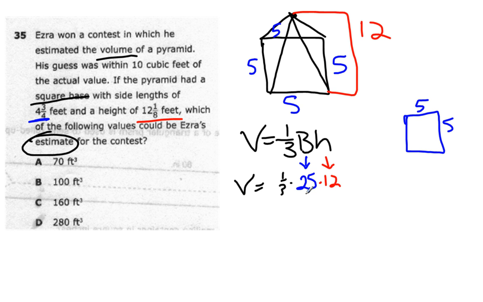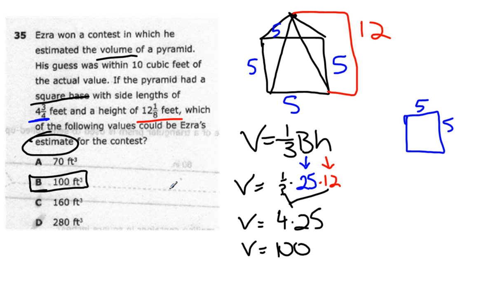We could take 1/3 of 25, but we'd get a decimal because 25 isn't divisible by 3. But 12 is divisible by 3. So 12 divided by 3 is just 4. And then 4 times 25 is 100. And that just happens to be one of our answer choices. So hooray, and that's it. And you could have done this with the actual numbers, and it'd be terrible, and it would take a long time, and you get like 90 point something, and it comes out to 100.